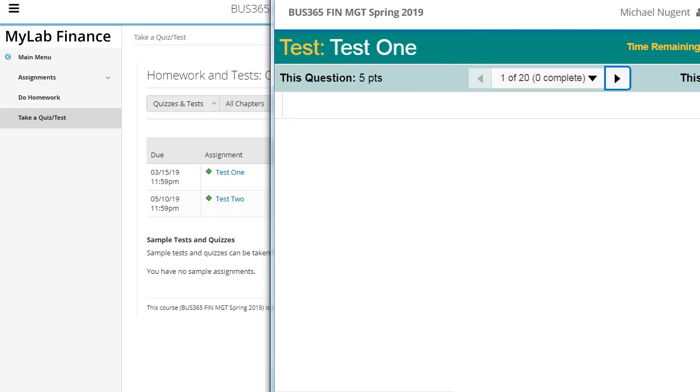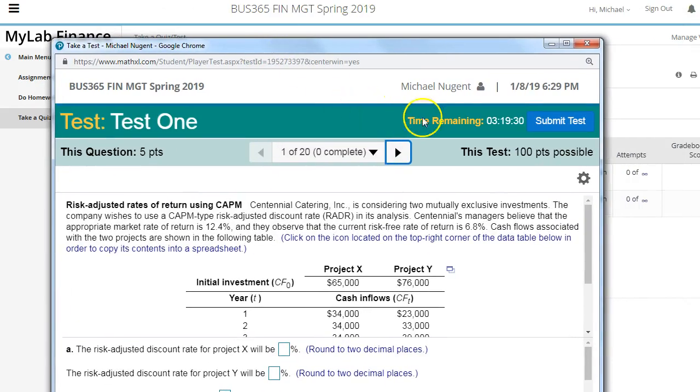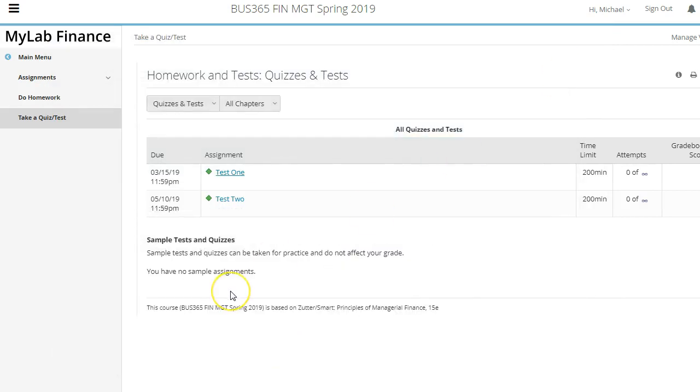Now, the clock doesn't stop, so if it took you 20 minutes to get to a new computer, you would see 20 minutes less on the clock, because once you start the test, you have to complete it in one sitting. You just go in and start the test again. Whatever work you had previously would have been saved, and you just pick up from where you left off. But you can't pause the test, go do something for 2 hours, and come back and finish it, because the clock keeps ticking.